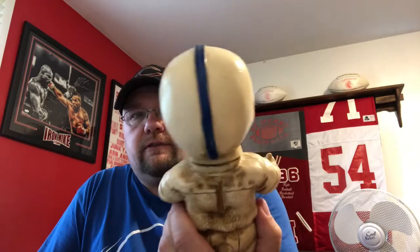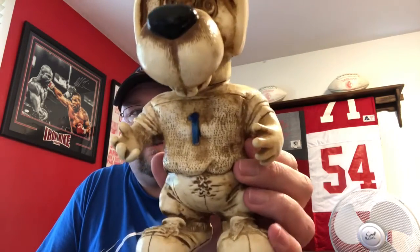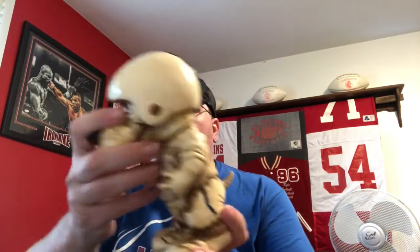This is a 1977 Creative Manufacturing Inc. football player dog, plastic coin bank, blue. The only blue is the numeral and the stripe. There is no numeral on the back because the slot matches pretty much the one in the front. The head is supposed to come off, but I have yet to be able to get this off. I don't know if it will come off. Actually, maybe the plastic's that hard that it won't pop off anymore. Oh, sorry. Guess there is some blue on the stripes as well.